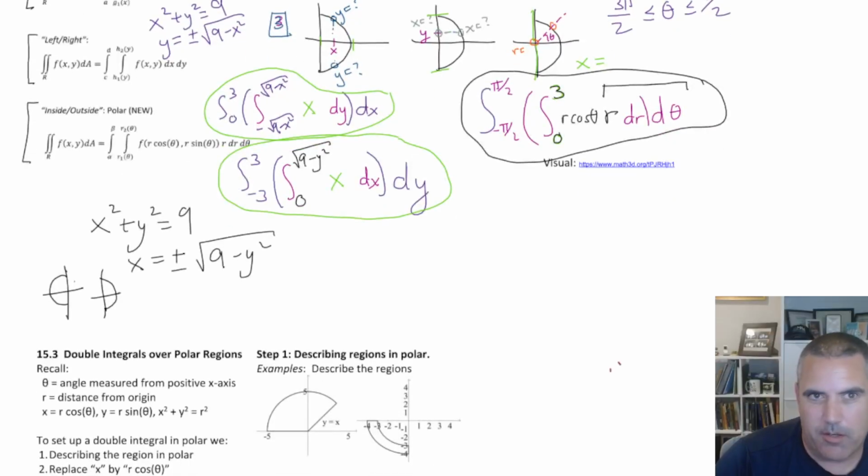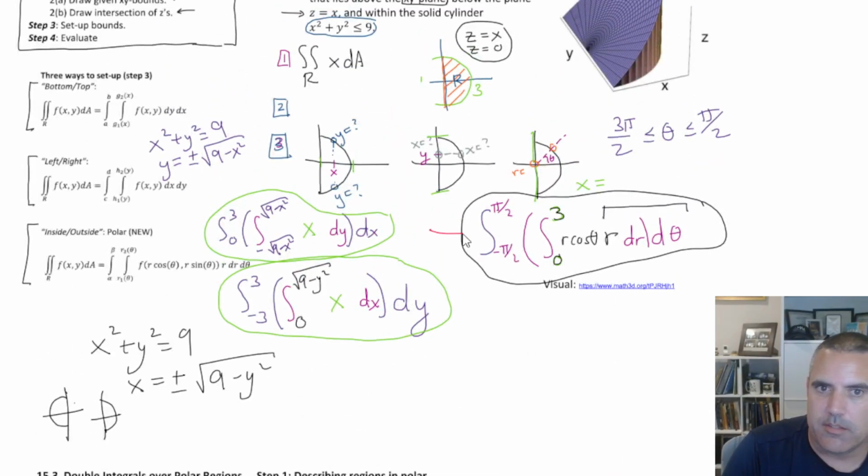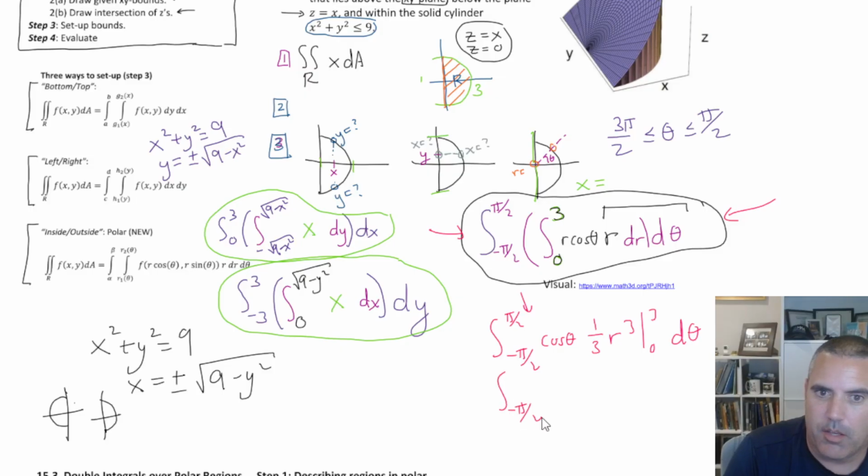So I may stop there and say that we will do some of the other details in class, because ultimately now we just talk through what this looks like in general. And at that point you just compute. It doesn't change the way you integrate. So if you're integrating this, it's going to be negative pi over 2 to pi over 2. There's an r squared. And so when you integrate that, it's going to become 1/3 r cubed. The cosine comes along for the ride. You evaluate it from 0 to 3. So nothing really changes in our evaluation step. You just have another option.